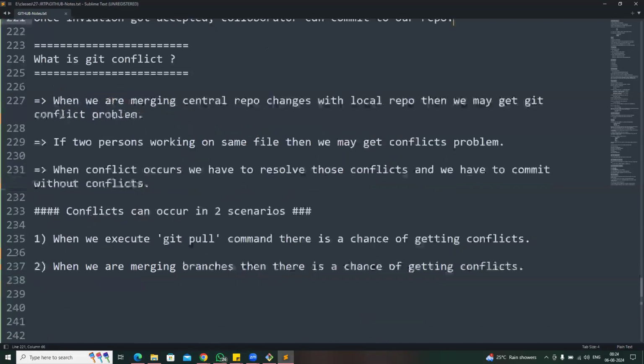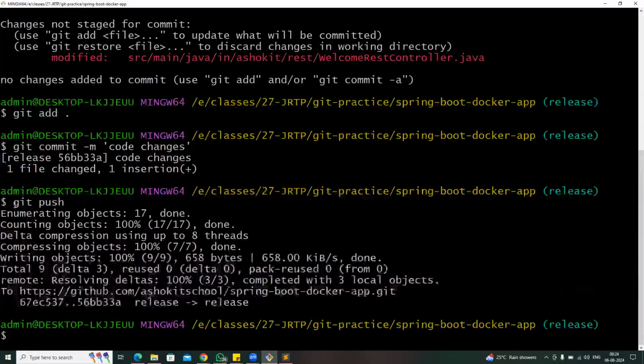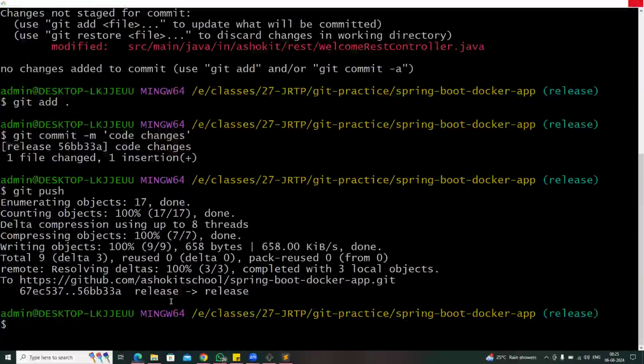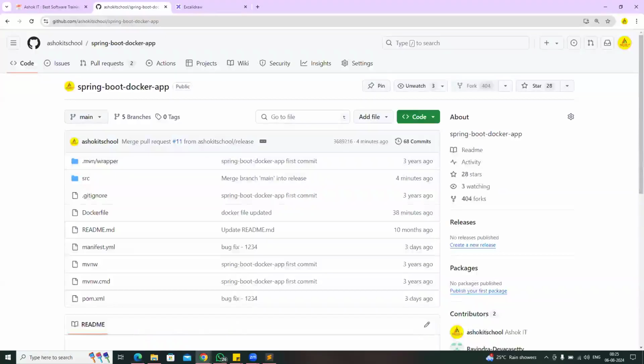Okay. One question also, suppose someone makes us collaborators. If we pull their code, is it possible to push changes from Git bash to their repository? Yes, we are doing that now. From Git bash only we are pushing the changes to the repository. If you make Ravindra your collaborator, can he do it from his Git bash too? Yes, he is committing the changes from his Git bash only because he is a collaborator. He has permission. He pushed some logger statements to the Git repository.